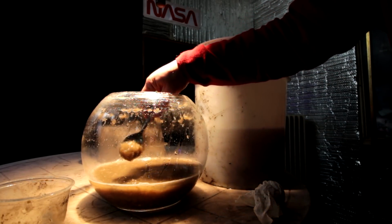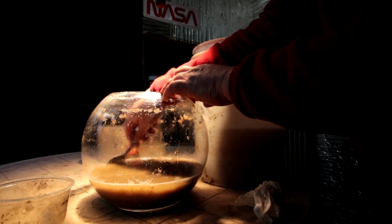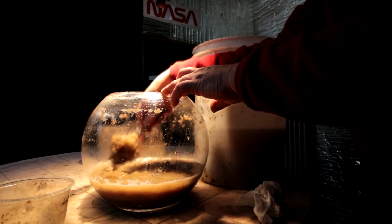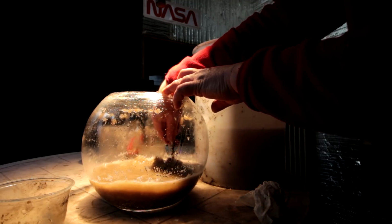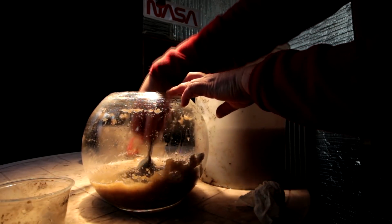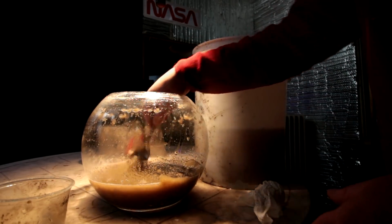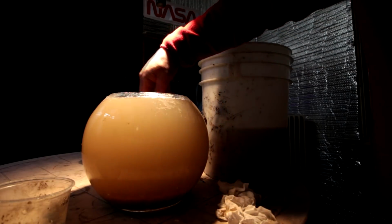Here it is here. You can see it's that jelly-like substance. Just try and break up any... Oh yeah, it's all this gelatinous type substance in here. So that's good. It definitely didn't mix with the water. I'll just try and get some of these lumps out. Okay, I'll add another layer of water to it. I've got my aquarium full of water now, so I'll give it a good stir.